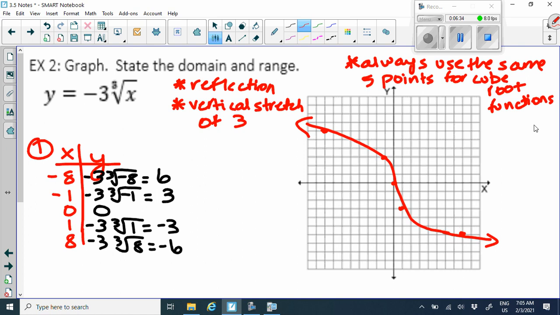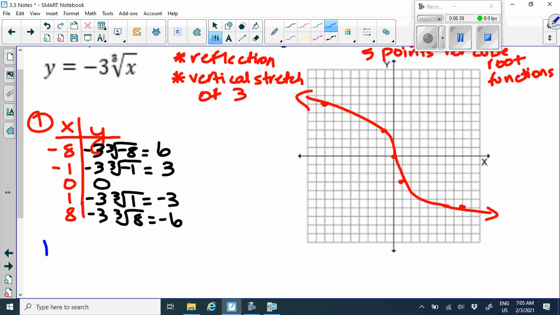Okay, last thing is we do need to state the domain and range, just like we've done before. Now, the good thing is with our cube root functions, no matter if you stretch it, shrink it, reflect it, or translate it, the domain and range will stay the same for every cube root function. Because notice we will hit all of the x values and all of the y values. And notice this is a reflection, because remember the original went the other way. So we did do this correctly, so that's good. So with every cube root function, domain and range will always be -infinity to +infinity.